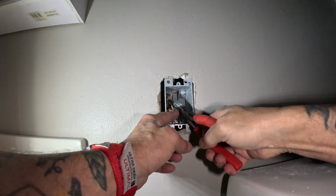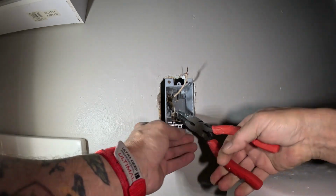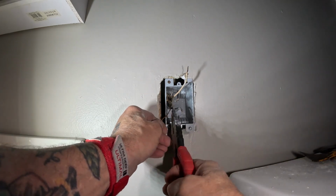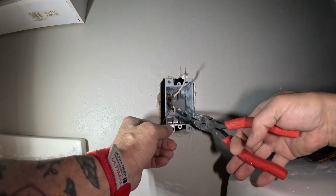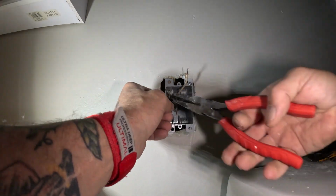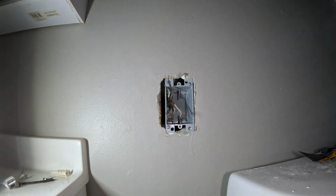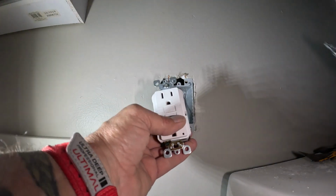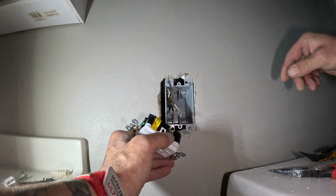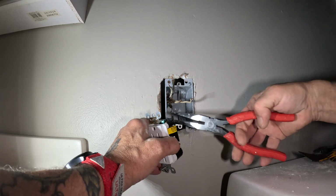So, let's see if we can get that down a little bit more. That's gonna be tight. Like I said, you gotta be careful on pulling on these wires, man. You'll tear the casing like that right there. But that's the ground side, so it should be all right. So now we hook the wires back up. Get the ground in first. Get my ground in.